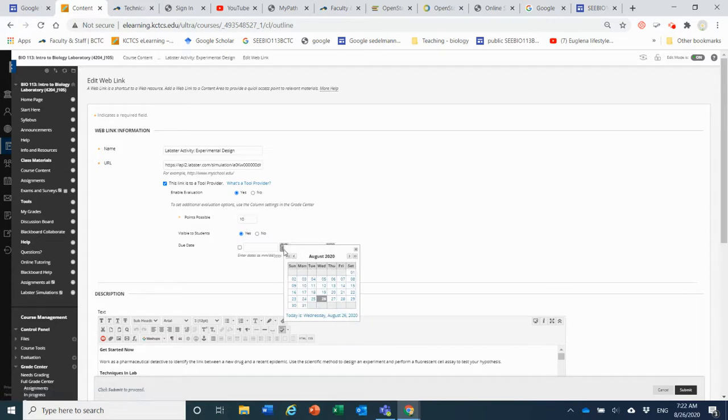However, if you go into the calendar and select your date there, it gives you an 11:59 p.m. So be very careful what you're doing, because Blackboard reacts differently. Tidbits. And then you click submit.